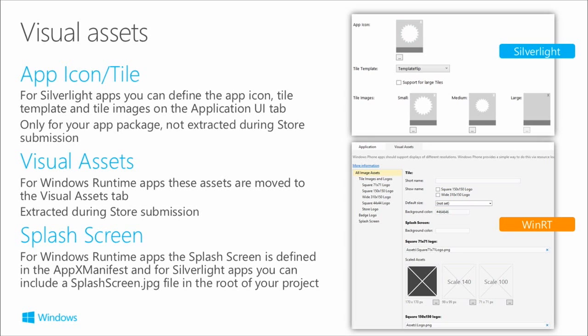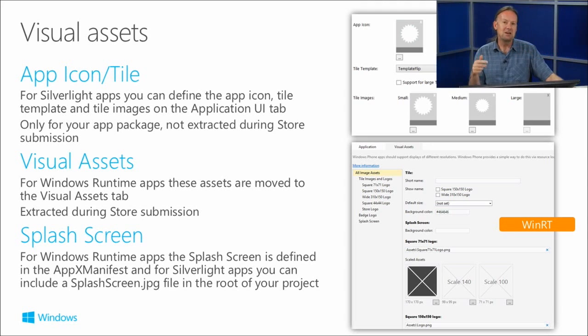So in Windows Runtime apps, WinRT apps, you actually have a whole tab for this, which is the Visual Assets tab. In Windows Runtime apps, you have to define a splash screen as well. So that's all called out for you. And if you don't specify it, you'll get a big X, a warning that you haven't supplied all the required information when you go into the manifest editor. And when you build the package, the bundling won't work. So you have to define that.